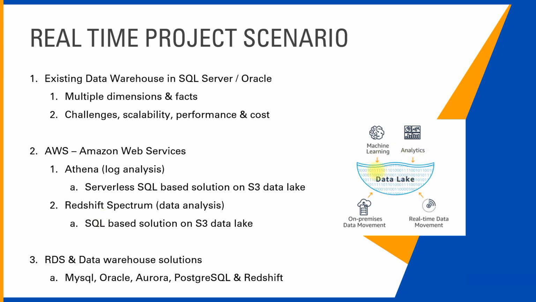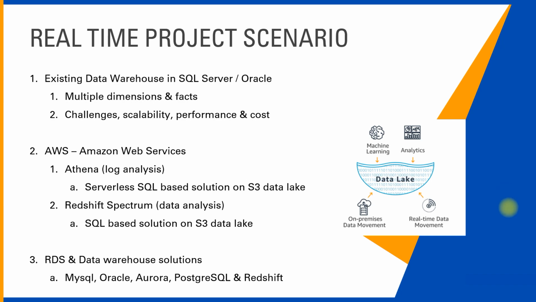So what is a data lake? A data lake is a central repository. As you can see in this diagram, a data lake is a central repository which contains data from multiple sources. For example, we are talking about SQL Server into the data lake, so this could be one of the sources. On-premise data movement could be one source for the data lake, whereas you can run your analytical queries or machine learning patterns on top of the data lake. You could also be getting real-time data coming from an application, Kinesis, or any streaming application. All those types of data can be stored in the data lake, and you can perform any type of analysis on top of it.